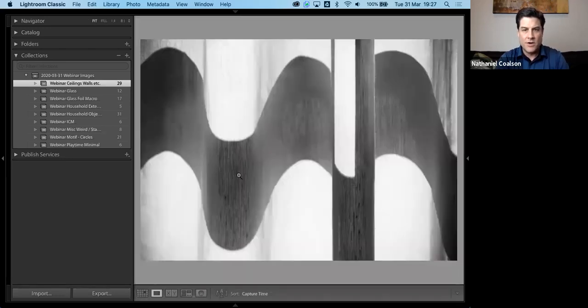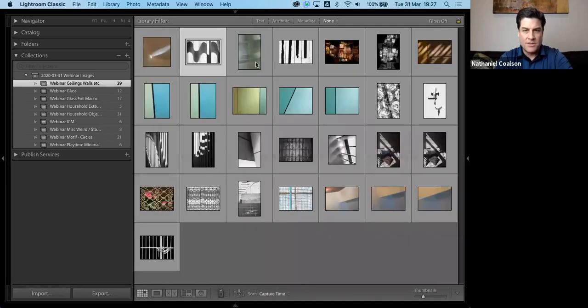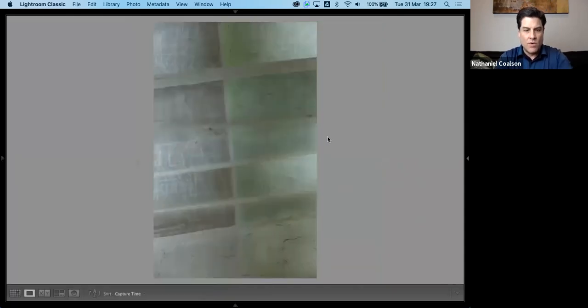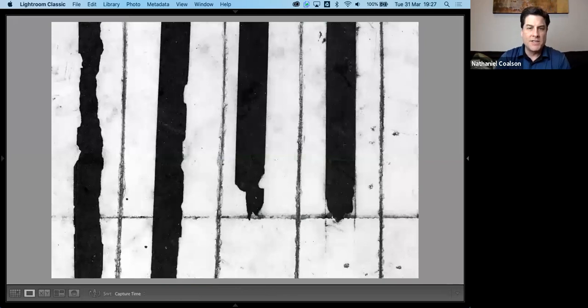Here is a curtain in a hotel room. It's been converted to monochrome. Let's see, I've actually got quite a lot of pictures of curtains. Here's a larger view of the one that we looked at earlier. This is a step leading into a building in Seville, Spain. This is quite abstract, but still it would be considered a still life because it's not landscape, it's not sports, it's not moving subject matter.